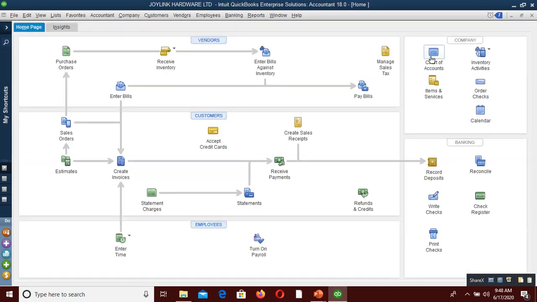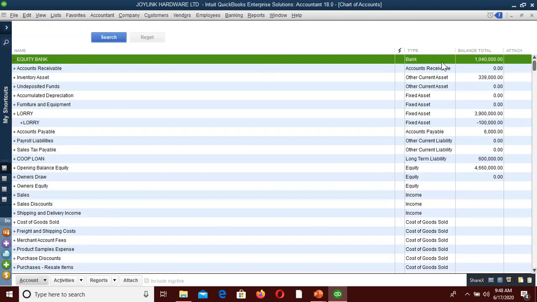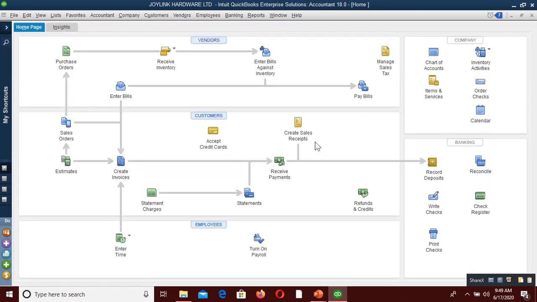So you find that when you check your balance in the chart of accounts, you have an additional 40,000, the sales that you've just made. So it is important that you understand how to sell on cash and how to sell on credit until the customer pays and you again deposit. For the money to reflect, you have to deposit that money into the bank account.